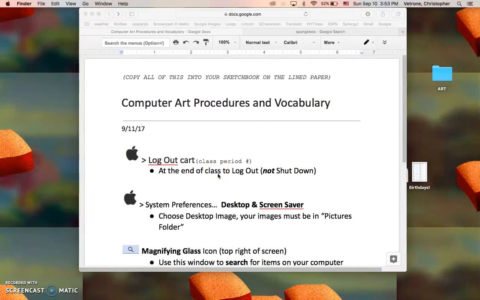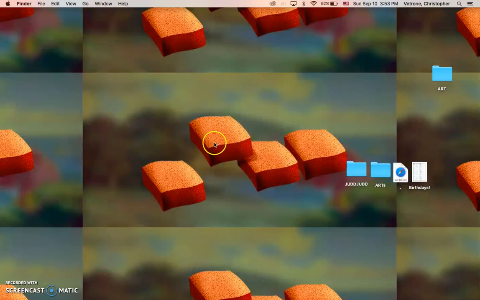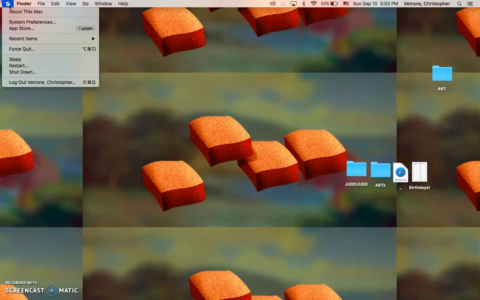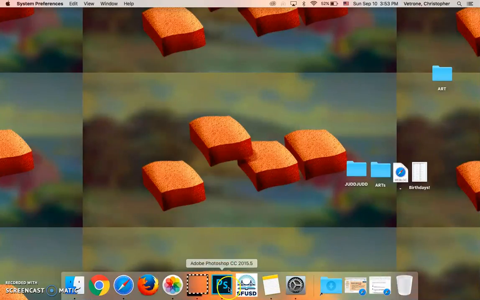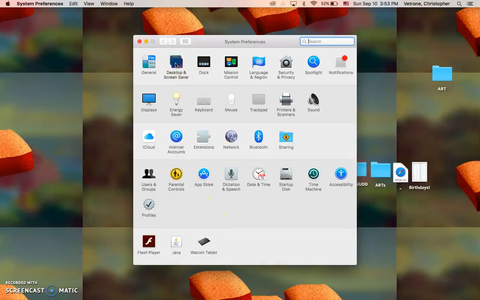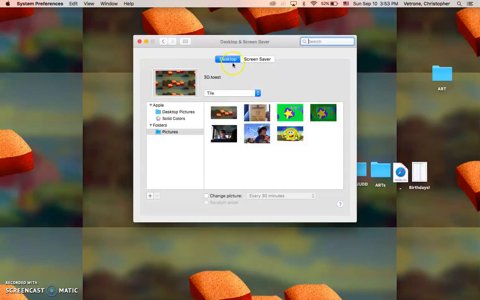So we've done all this stuff. I'm going to come around and check that you have a different desktop picture. You remember how to do that? We went up here to System Preferences. You're going to do a desktop picture. Check. Then you're going to do Dock. You're going to figure this out the way you like it. Desktop picture first, whichever you like.